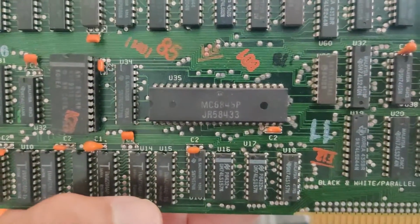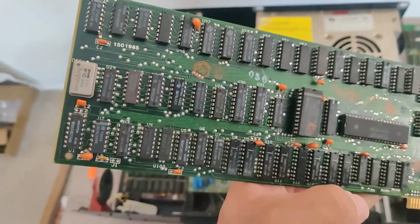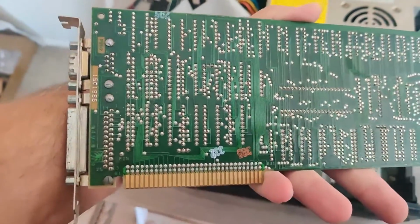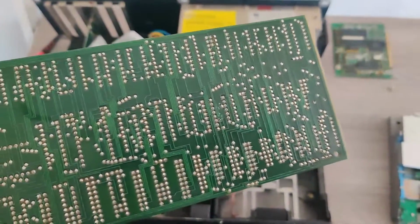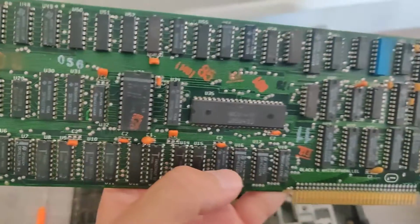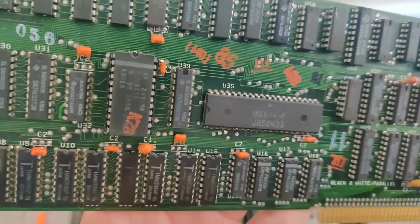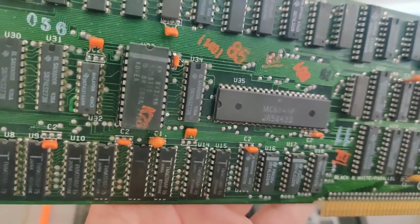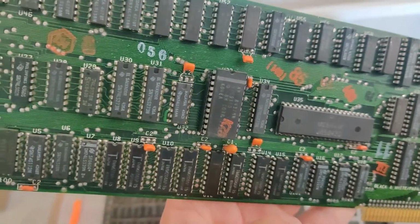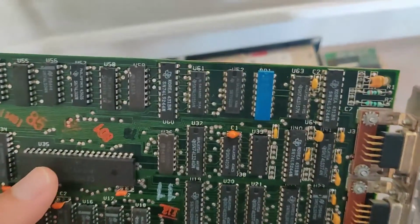It's a 6845 there, an IO device, and it doesn't say much in terms of model number or anything. I guess back then you either knew what you were looking at, or you had to go by the chips and kind of deduce what functionality was built into this. This is some kind of ROM chip, could be, or something else. This blue chip, what is that?